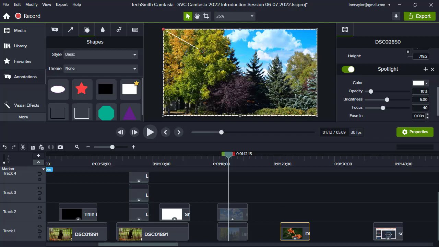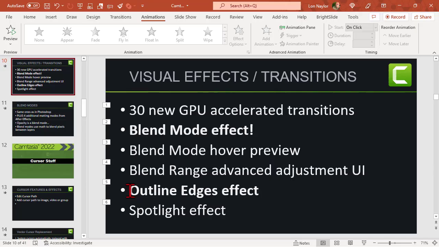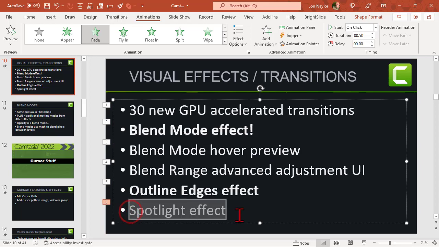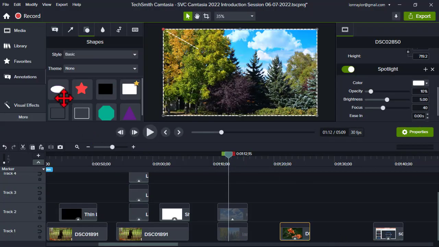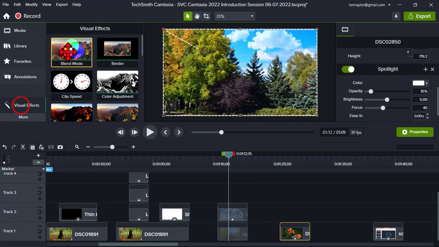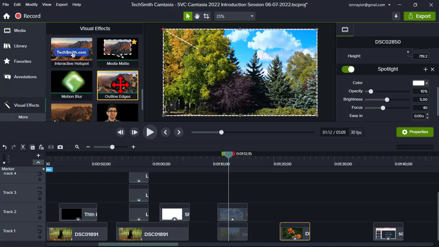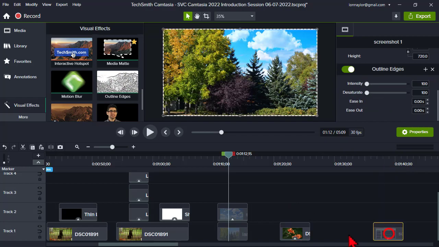There's a couple more visual effects that we'll touch on. Spotlight effect and outline edges are two more effects that we will find if we go to our visual effects. You can find outline edges now. This, I don't really have a use for it.